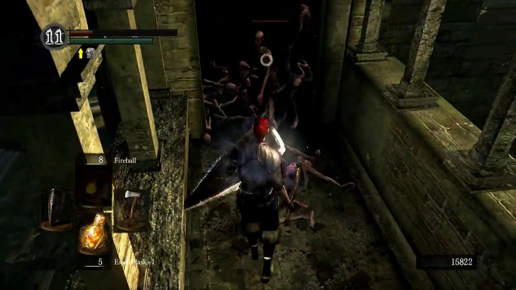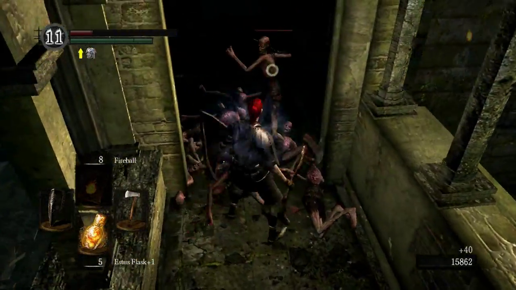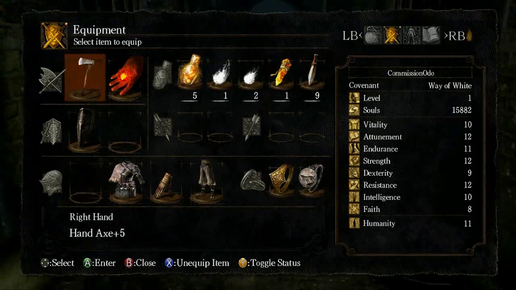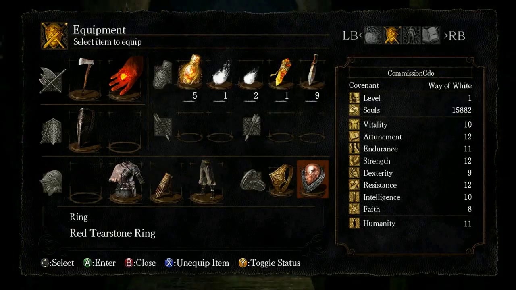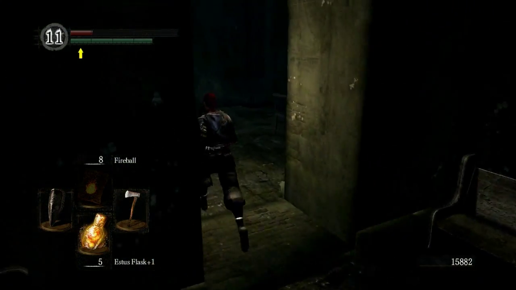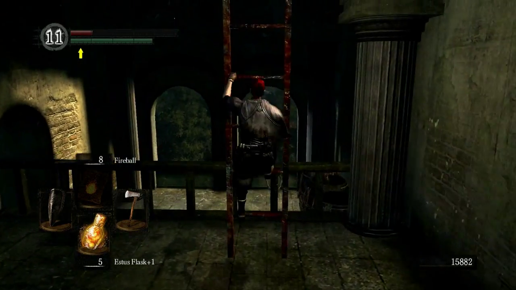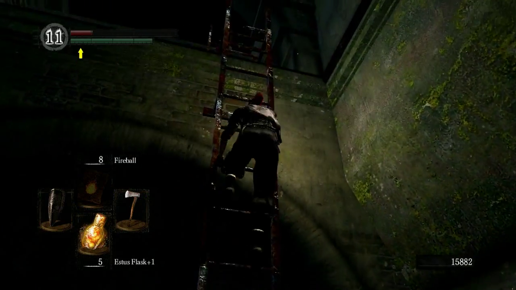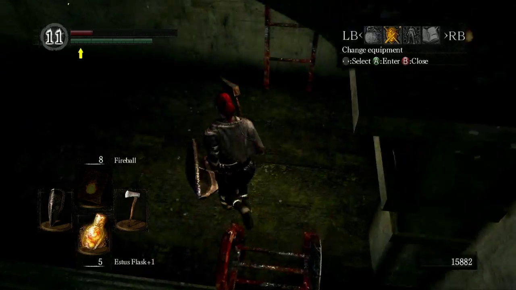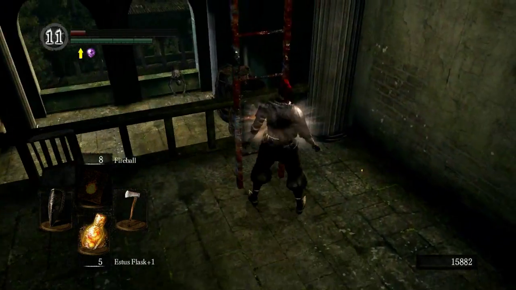Because I have the red Tearstone ring on. This is one of my favorite ways to beat the gargoyles, and it is a very easy way, and I would recommend it, because it's actually a lot of fun to do it this way. But there I am throwing the red Tearstone on. It hasn't quite triggered yet, so I'm going to jump off this ladder to lower my health even further and trigger it. But basically, the reinforced club can stun lock the gargoyles really well, so you can hit them and it will stun them, and then you can get another free hit in.